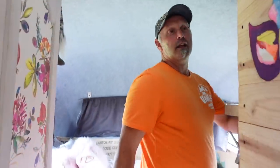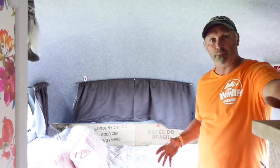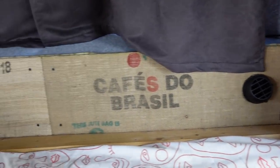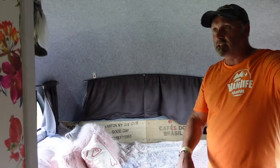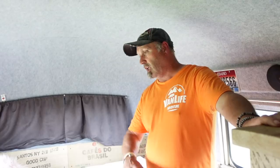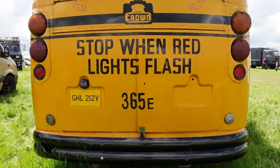Coming into the back end of the bus where the bedroom area is - again, it's all recycled. The bed was gifted to us for free. The sacks on the walls were leftover from something else we did. This is another piece of scaffolding I made a shelf out of. Rather than stop and wait, we just wanted to keep rolling with whatever we found or whatever was available at the time. As it's for us - not a sale project - we were happy with that. One of the nicest features of the exterior is its back end.